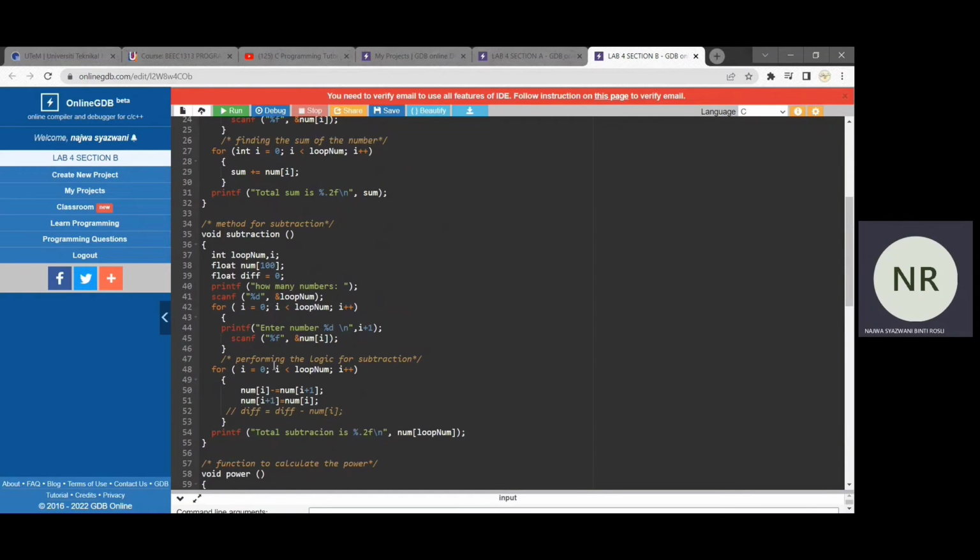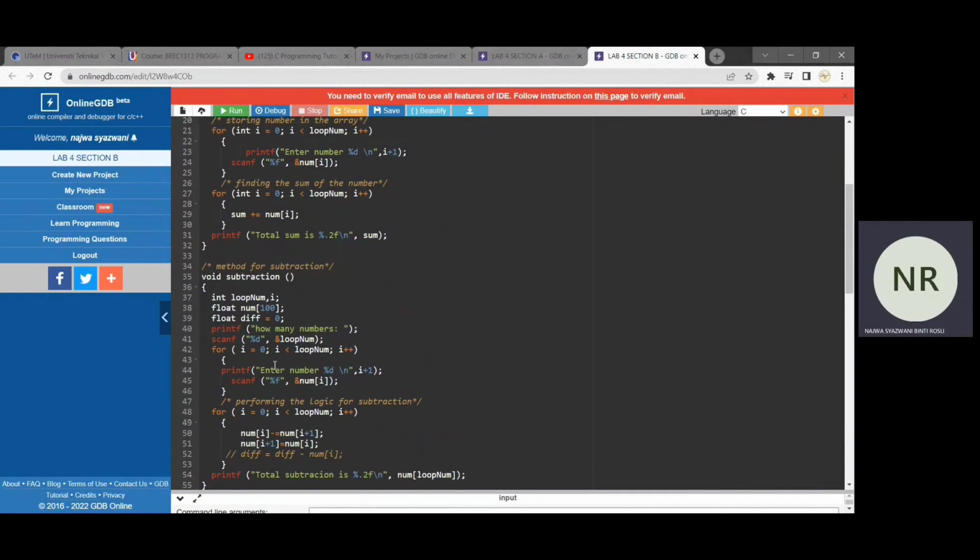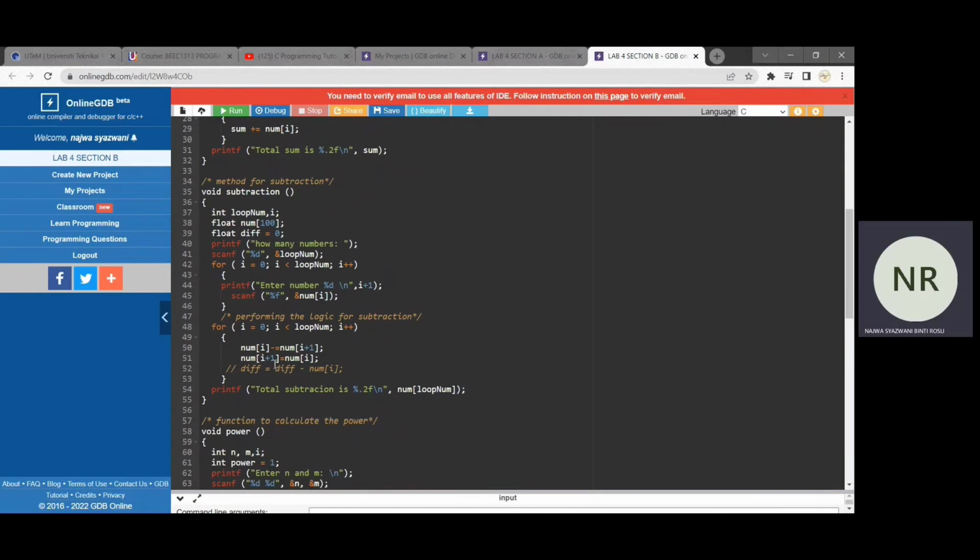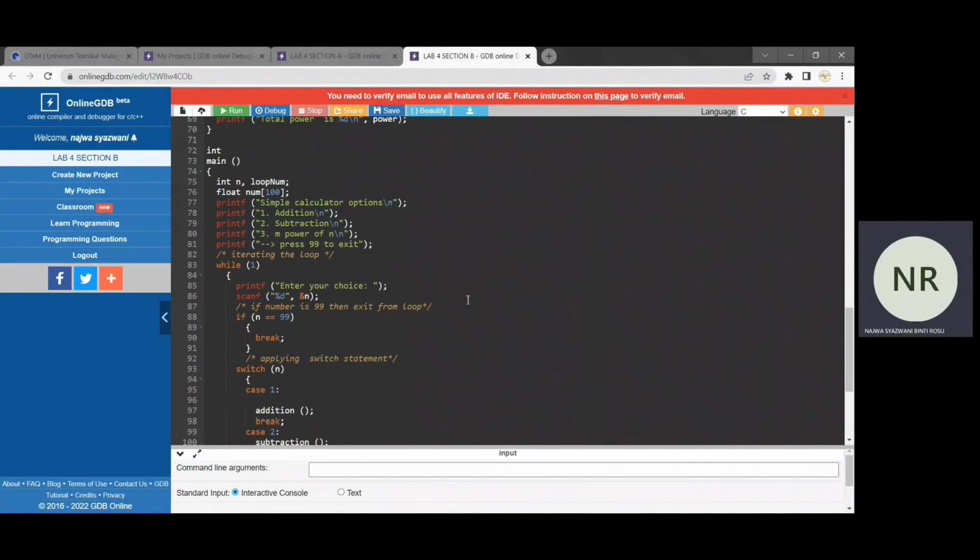Dekat lab session B ni kita ada juga guna standard function. Contoh dia, kita kira dia punya power dekat line 67. Untuk line 72 and 73 ialah in main. In main ni adalah function untuk return sum of integer at the end of the execution. And we do by return by 0. Zero is a standard for the successful execution of the program.